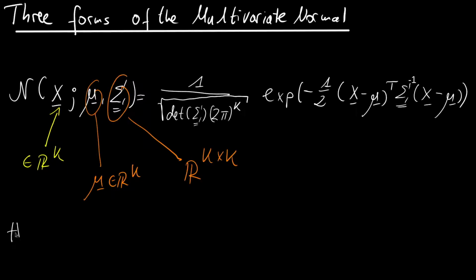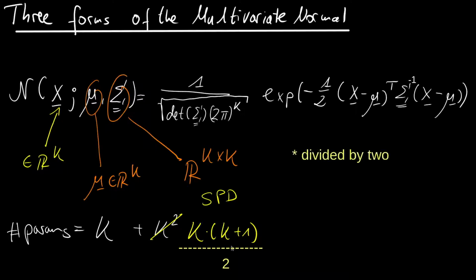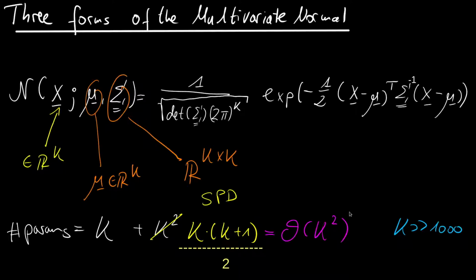If we now count the number of parameters that are involved here, then we see, well, we need k parameters for the mu, and we need k times k, so we need k squared in the sigma. However, since our sigma matrix is symmetric positive definite, this will boil down to be just k times (k plus 1) in brackets. But even with this simplification, this one scales quadratically in k. So if you now think of, for instance, k being way greater than 1,000 dimensions, you need to save a lot of parameters. Can we reduce the footprint of the multivariate normal?